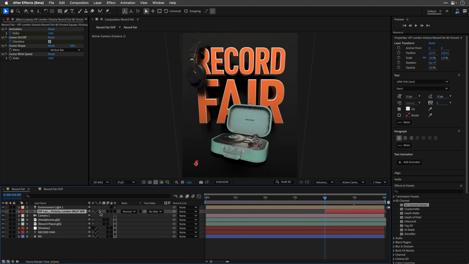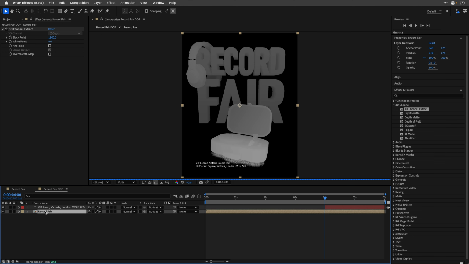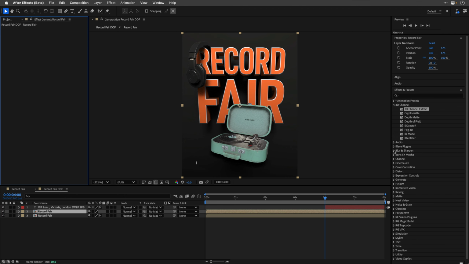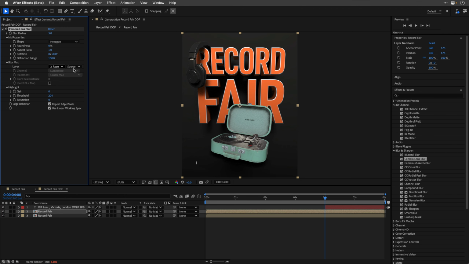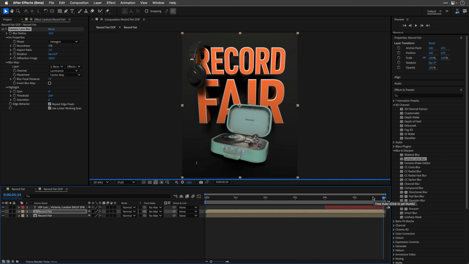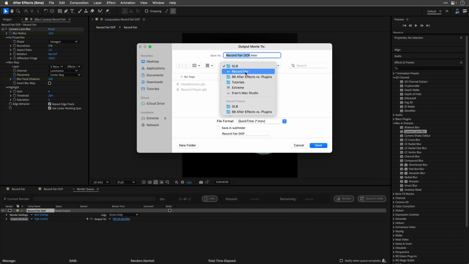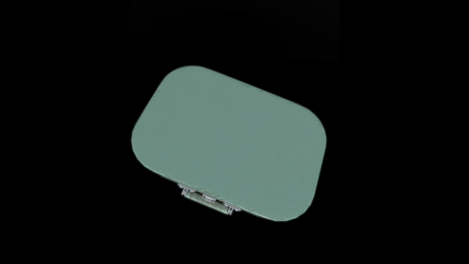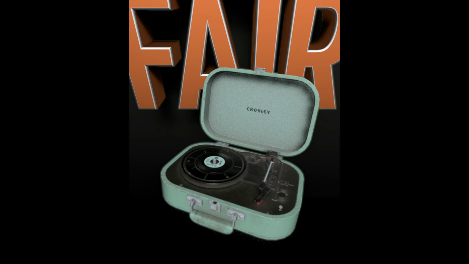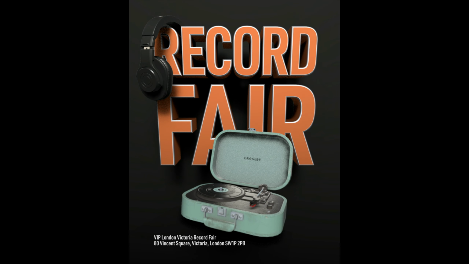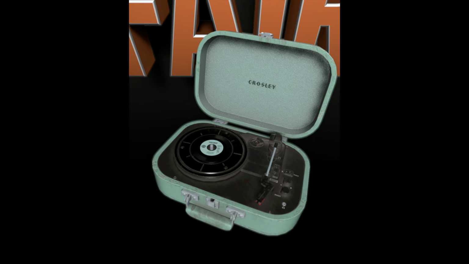So you can now use other effects in this category to create 3D fog, for example, but in this case, it wasn't necessary. So I've duplicated the layer, replaced the 3D channel effect with the camera lens blur, used the layer below as a depth map, and animated the focal distance and blur radius to create a depth of field effect. I then rendered the result, which looked like this. Now I'll share the time it took me to complete each step at the end, of course, with my conclusions.